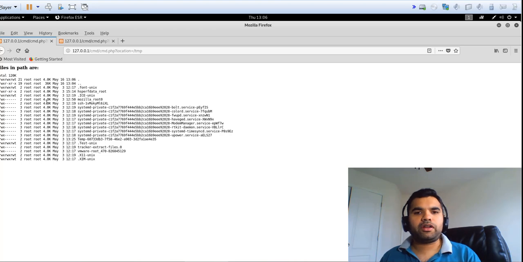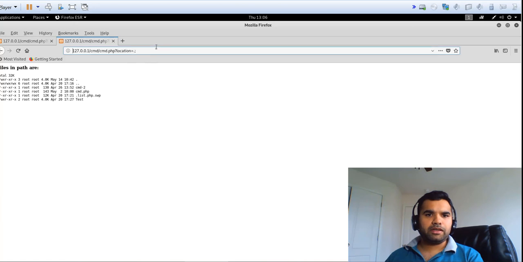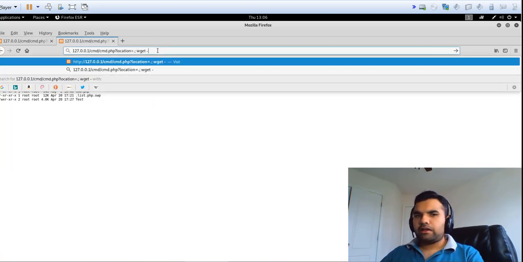So what we're gonna do is upload our payload to this temp directory, and then we'll try to access it and get the meterpreter on the application server. All right, so the next thing we want to do is upload this to the temp directory. First you have to do the -o, so that you can specify which directory you want to upload this payload to. Of course, we want to do it in the temp directory.